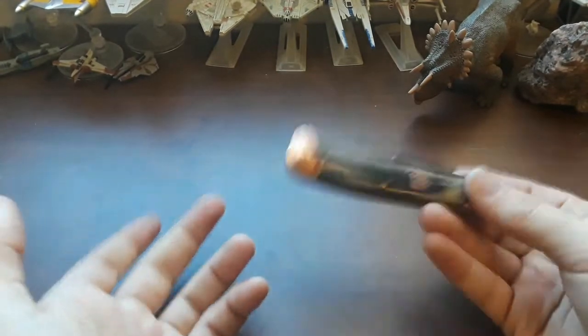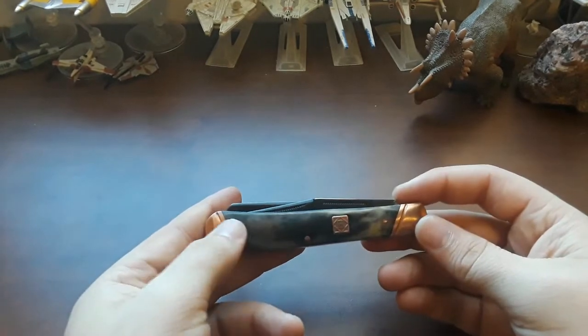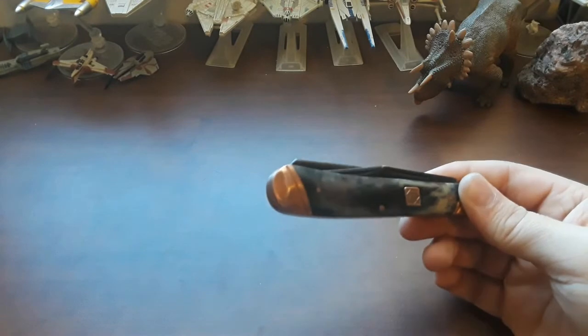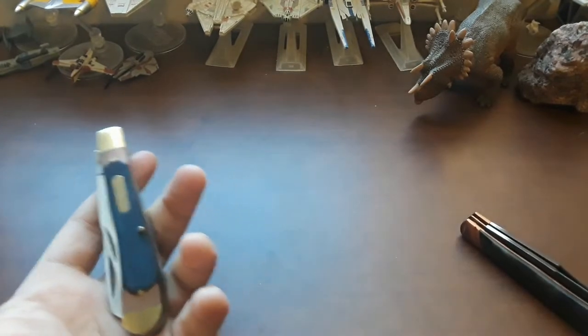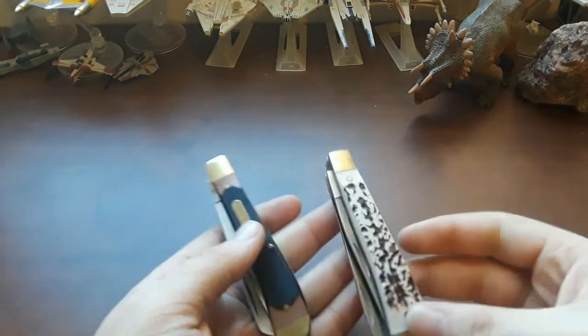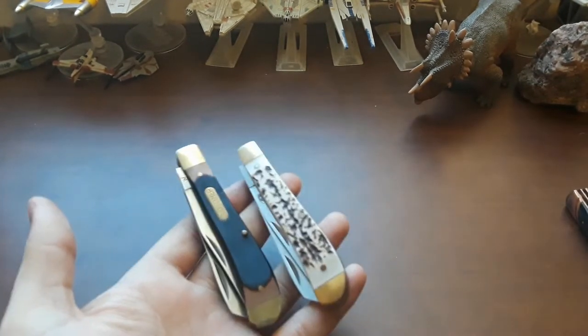Can I recommend it? Yes, 100%. As both a collector's item and a user item, it's great. I'll bring out two other traditional trapper knives. So this one's by Mossy Oak and this one's by Old Timer, obviously.